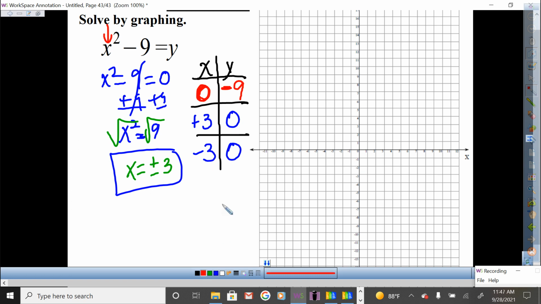All right, here goes the last part. Let's graph these points. This is 1 point. 0 of X, negative 9 of Y is right there. So on your Y-axis, just go all the way to negative 9. Place that red point right there. Then we have two more. Positive 3 of X, 0 of Y. That's in blue. And then the third point, negative 3 of X and 0 of Y. 1, 2, 3. There it is.